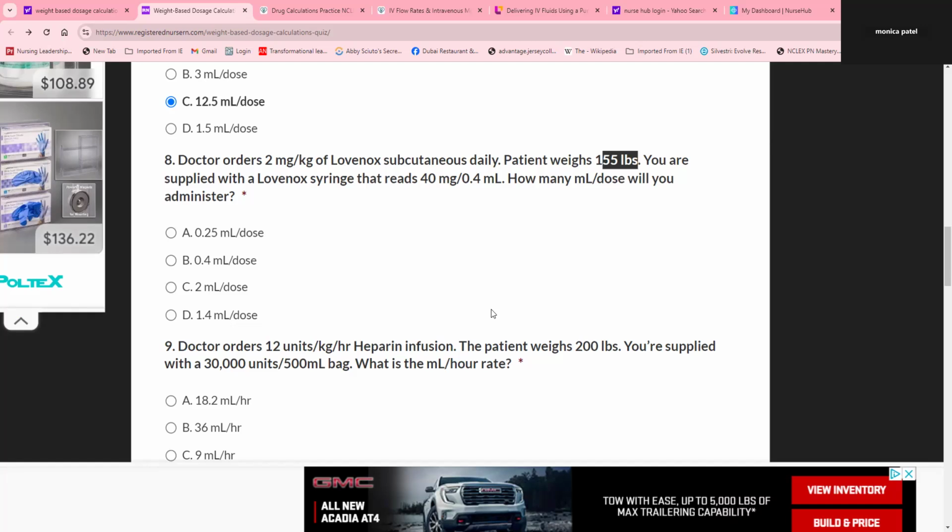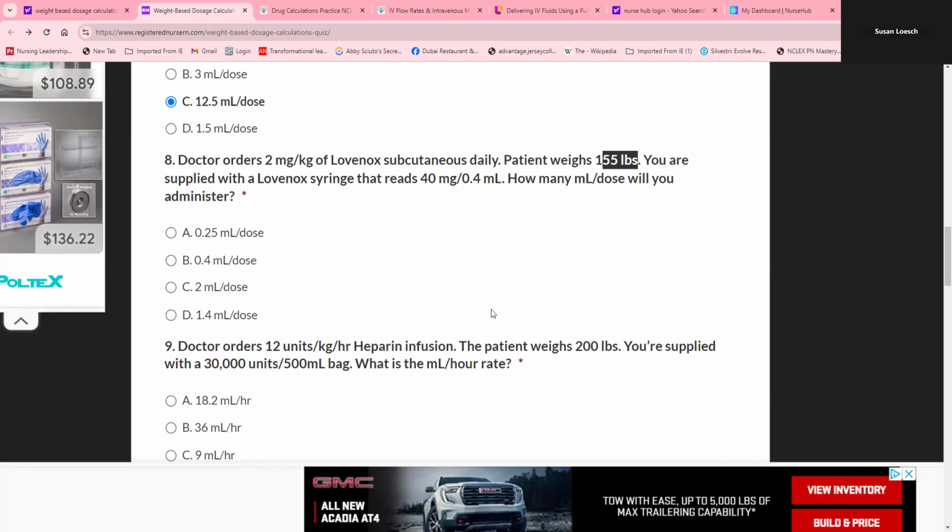Yes. Okay. So, Ms. Loesch, we're at that point. I'm sorry? I was saying, once we figure out what that desired dose is going to be by converting the weight into kilograms and then dividing that, now it's just simply a desired over have problem? Correct. But first you have to calculate the desired dose because that's based on weight. Why? Because like Lovenox, I have to give that based on the weight of the patient. That's heparin. Heparin's a weight-based drug.